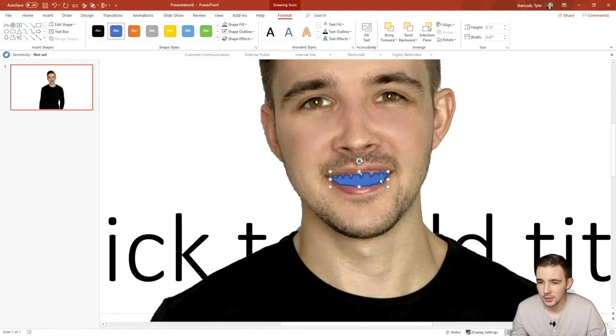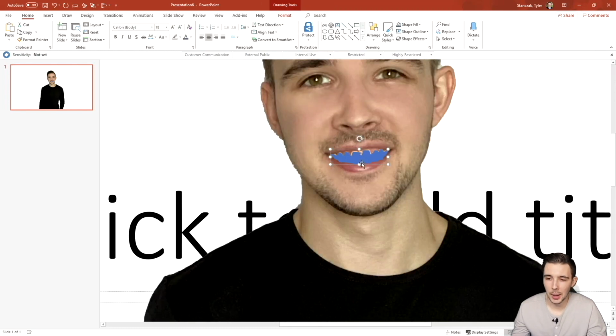Gonna go around the teeth like so by using this scribble shape in PowerPoint. And don't worry if it's not perfect. I'll show you guys how to fix those lines if it doesn't work out well. And I'm guessing I'm probably gonna mess up with this. So we're just gonna keep going. And then over these teeth, and then we're going to close it up. All right, so this is what we ended up with.